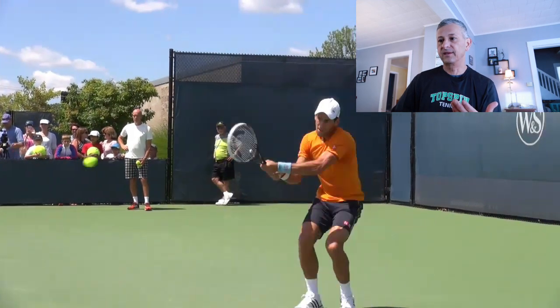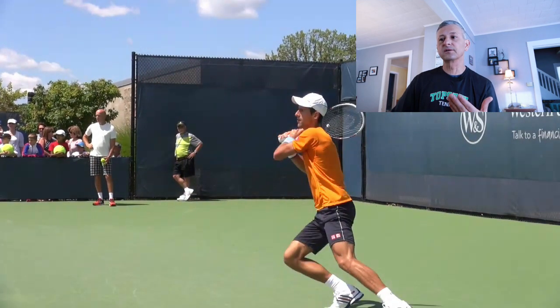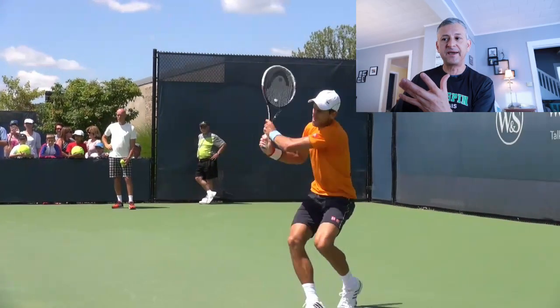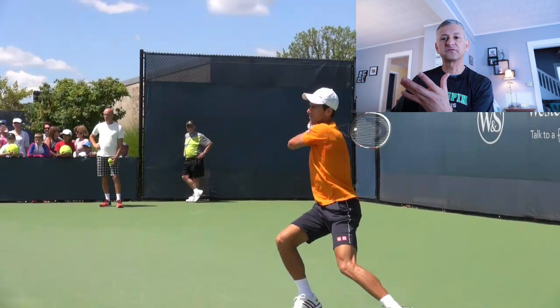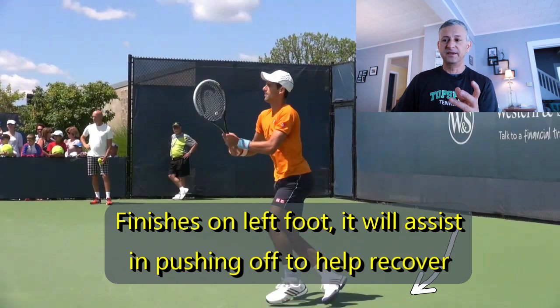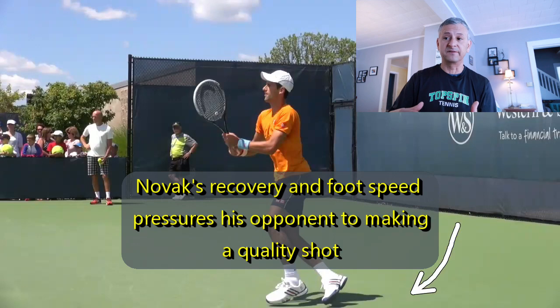Watch the swing path — notice how the extension is limited. He goes up and across the ball and then finishes over that shoulder, so he always gets that finish. The take back was brief, not as extensive as a normal ground stroke, but he still finishes up and over that shoulder. Notice the left foot — how he's going to anchor that left foot. Then immediately the recovery is so essential here, because now he can put pressure on the opponent. If he's able to dip that ball and put it at his opponent's feet, the opponent may have to pop that ball up or hit a really good half volley or volley. That puts pressure on them because they know Novak is so fast that if they don't hit a quality shot, he's going to make them pay.